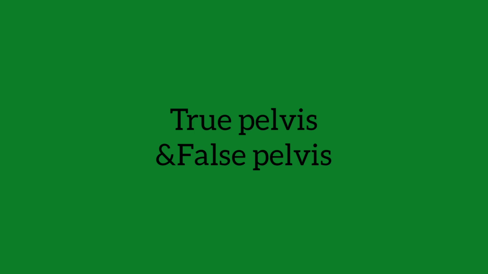Next, coming to the pelvic ligaments. Each of the pelvic joints is held together by ligaments. The intrapubic ligaments are at the symphysis pubis, then the sacroiliac ligament and the sacrococcygeal ligament. There are 2 other ligaments available: the sacrotuberous ligament and the sacrospinous ligament. Next, the pelvis is divided into true pelvis and false pelvis.